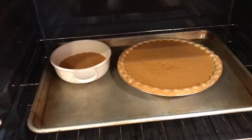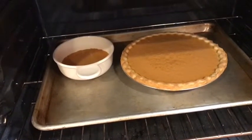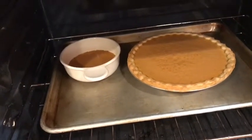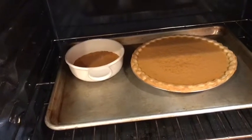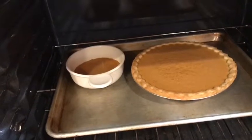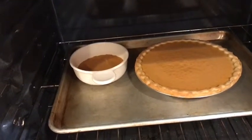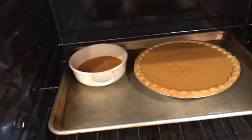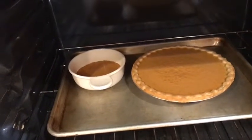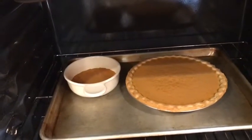I may have to put some tin foil over the top so the crust won't get too burned. And that little bowl is going to bake a whole lot faster than the pie is. I failed to mention that I put cooking spray in the bowl before I added the rest of that pumpkin pie mix.